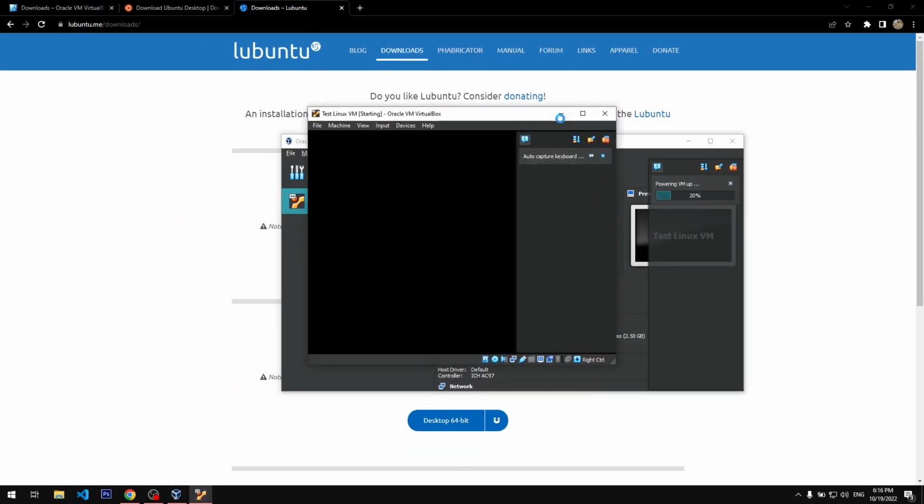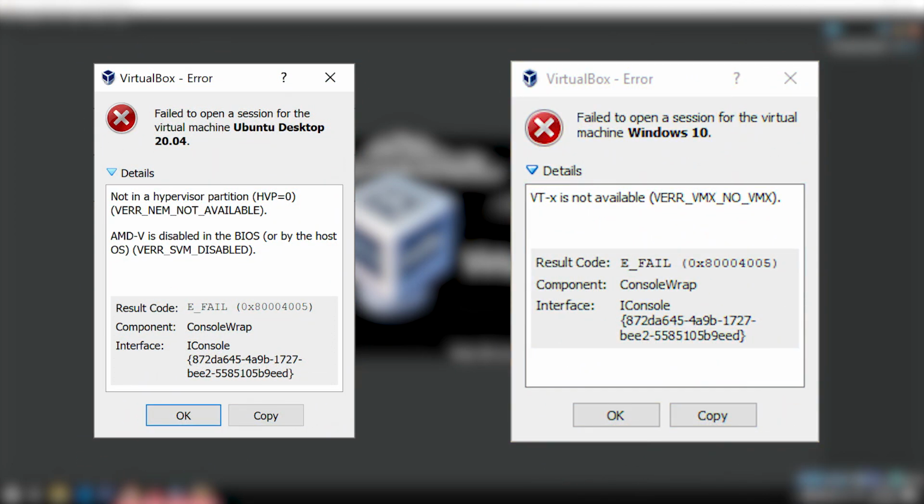Now, if at this moment you get an error message that looked like this or this, you might need to turn on AMD-V or Intel VT-x. This can be done in your computer BIOS by enabling the settings Secure Virtual Machine Mode or AMD IOMMU in some modern motherboards. Another factor that might be conflicting with the setup is the Hyper-V feature.